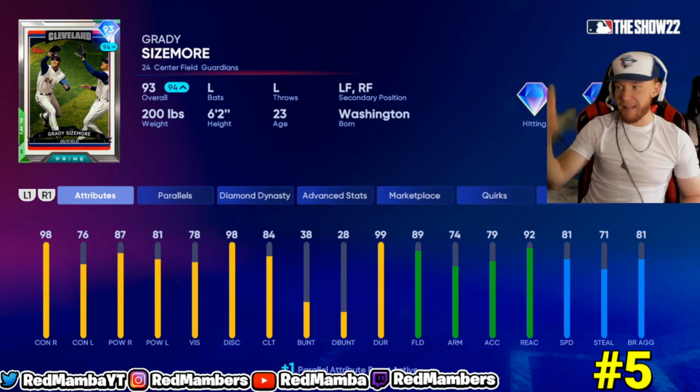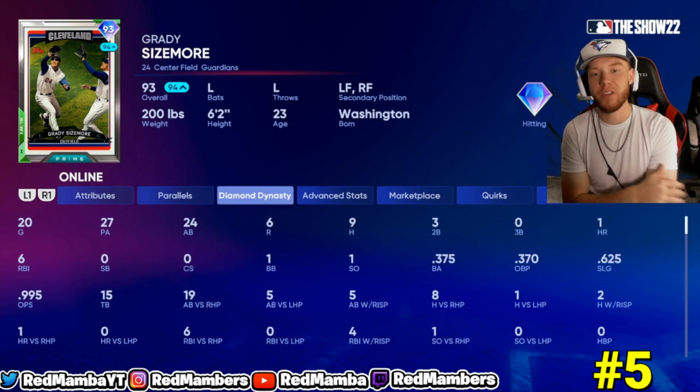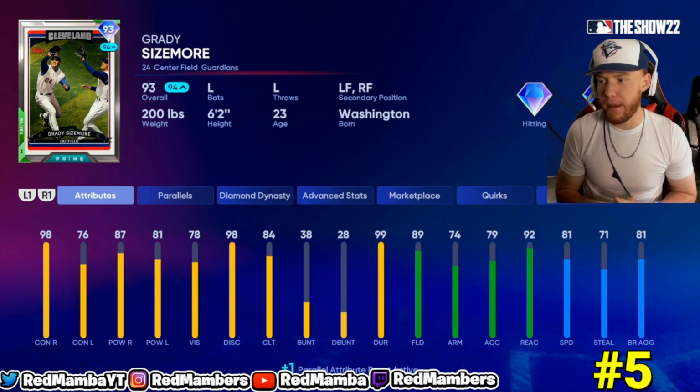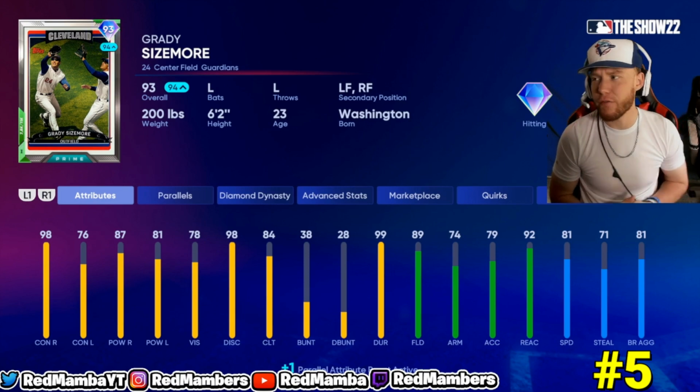Good hitting stats across the entire field. Pretty good defense. Good speed. You're going to absolutely rake with this card. This card is insane. It's good to have a lefty in the lineup. Not too many lefty outfielders that are top tier. His defense could be better. If his defense was up there higher, I would put him way higher in the list. But I think number 5 for Grady Sizemore is a good spot to put him for now.